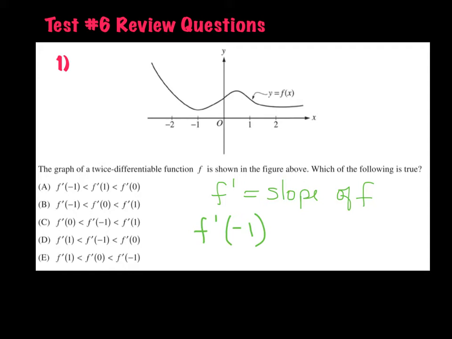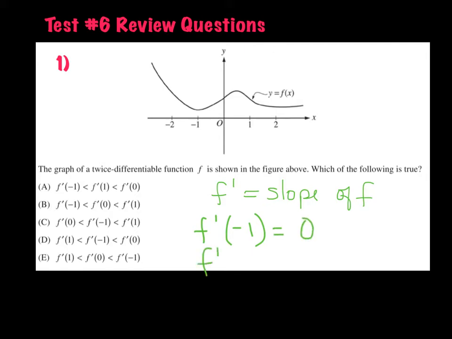If I'm asking for f prime of -1, I'm looking at the graph of f, and at this graph, what is the slope of this graph at -1? Well, what do we notice at -1? We notice that we are at a relative min. And when we're at a relative min, we have a horizontal tangent. And so we would say that the slope at -1 here would be 0.